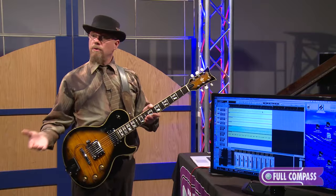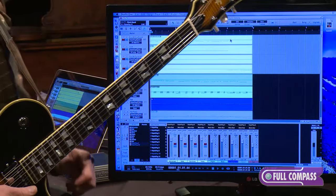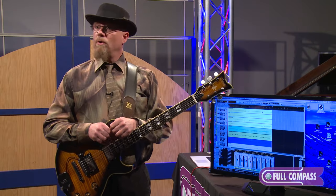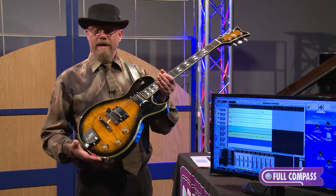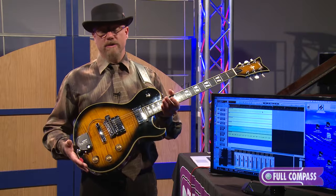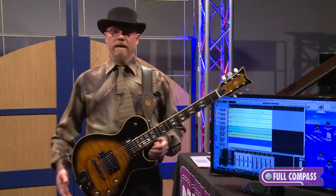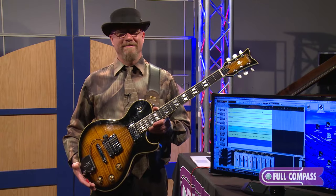I'm able to record my drums. Previously, before this video, I did the bass parts and the piano parts and the organ parts — you got to hear all of that stuff that is in Studio One that comes with the Triple Play. So the Triple Play is this device on my guitar — it is this pickup and the encoder. It is amazingly quick and accurate. It goes on any electric guitar. It is awesome to use, it is an inspiration. With this device, I think we're changing the face of guitar maybe forever. If you'd like more information about this product, you can go to FullCompass.com or speak to your Full Compass representative. Thank you very much.